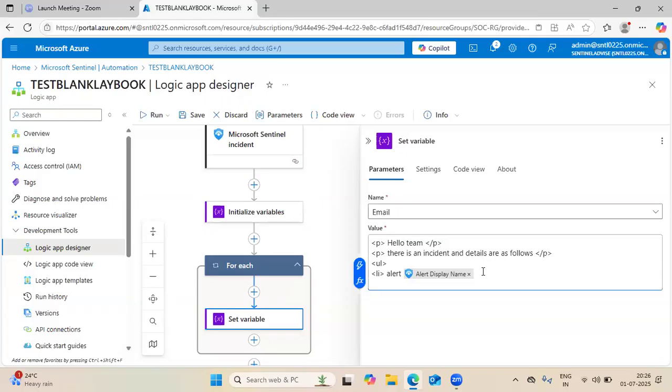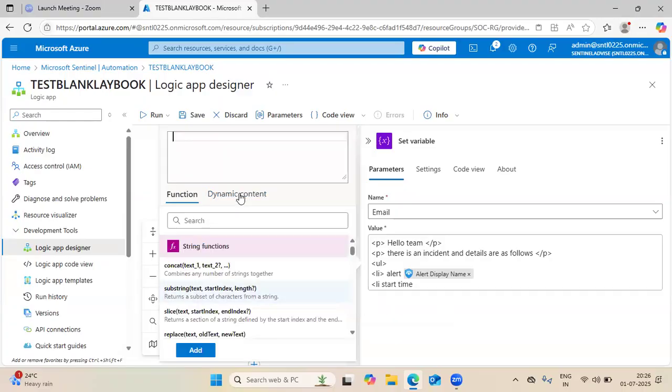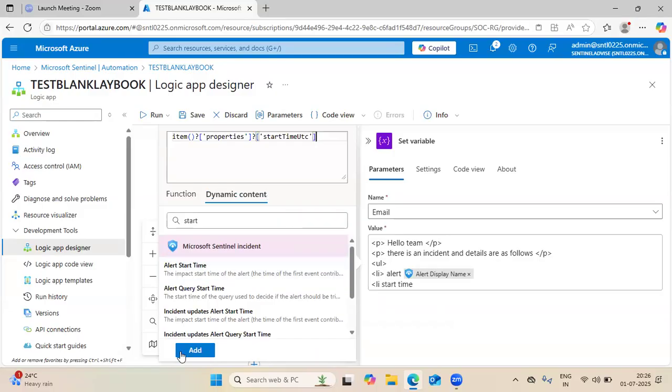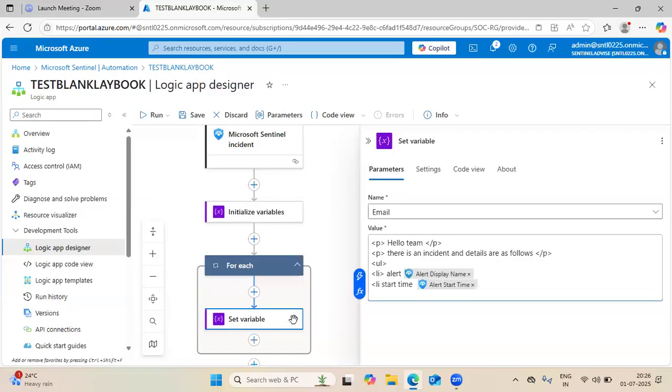And let's say another LI, start time, when this particular thing got started. I will again attach one more dynamic content, let's say alert start time. Add it, right? This is line by line.